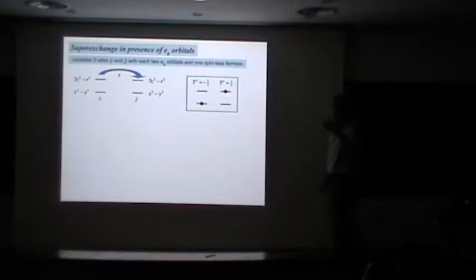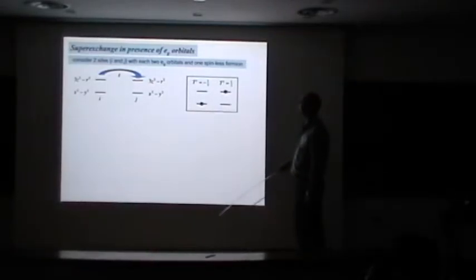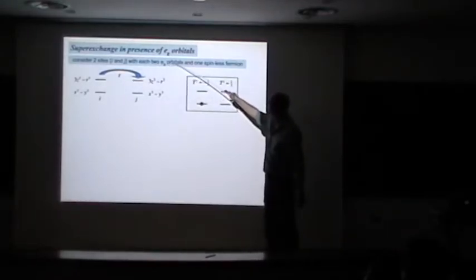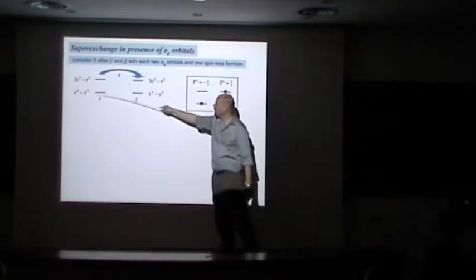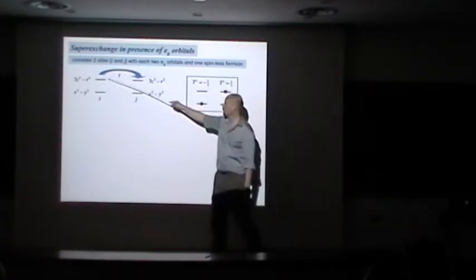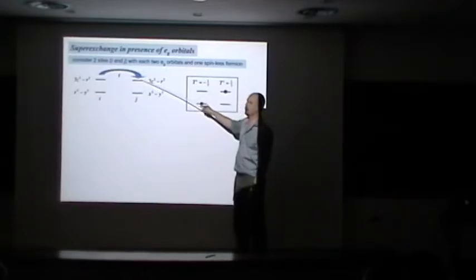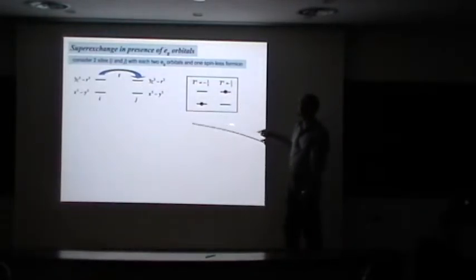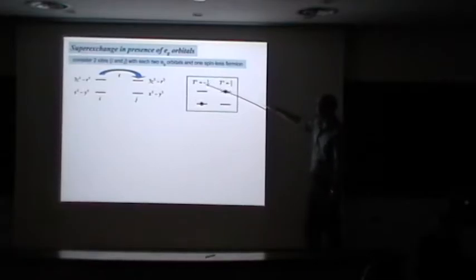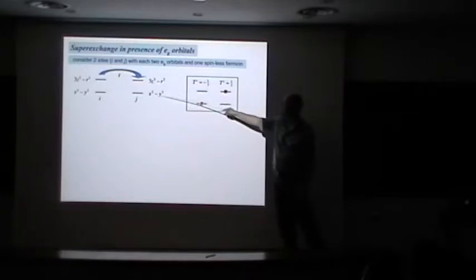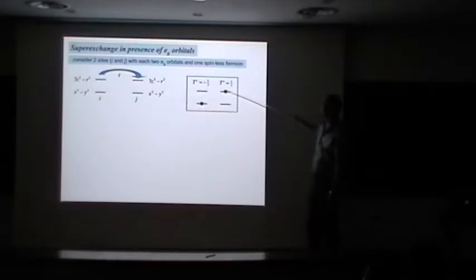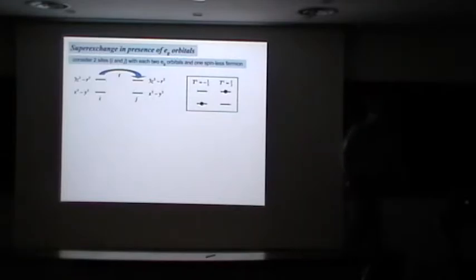Let's do the same thing. The superexchange is the Hubbard model, right? I consider two sites, i and j, each with two eg orbitals, and one spinless fermion. Let's forget about the spin. So at site i I have two orbitals, at site j I have two orbitals, and I can only hop from 3z squared to 3z squared. I imagine these orbitals to be along the z-axis. So I can also say I have a Tz spinor that's minus 1/2 if the electron is in the x squared minus y squared orbital, and plus 1/2 if it's in the 3z squared minus r squared orbital.